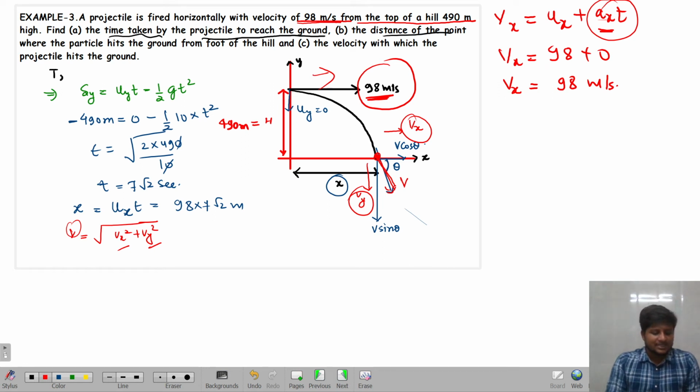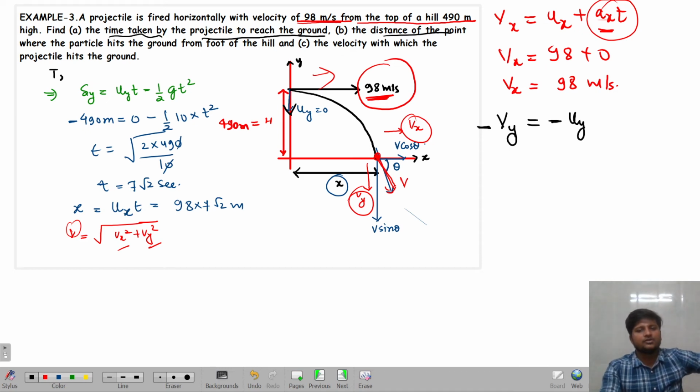First important thing. Second important thing is what? You have to calculate the final velocity along the y direction. Now you are calculating the final velocity along the downward part, so it will become minus of Vy, yes or no? And that is equal to what? Since the particle's initial velocity is downward, that will be minus of u into y, and that is equal to minus of g into time t, yes or no?